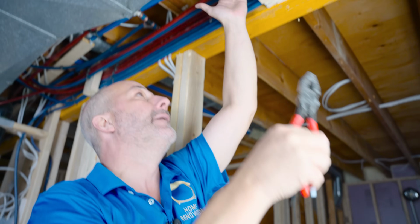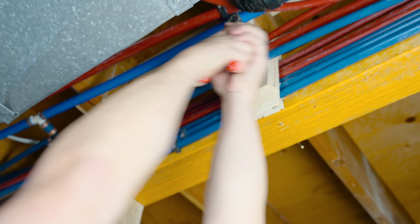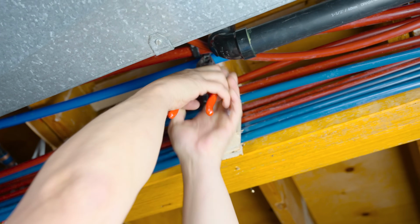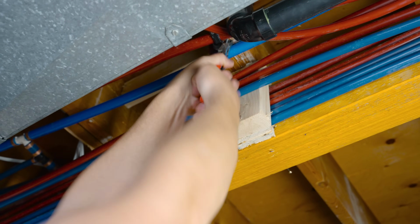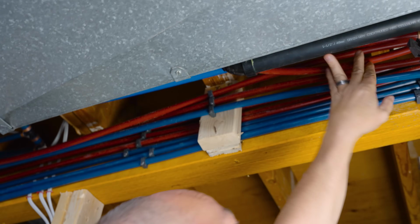what we're going to do is release these clamps that are designed to hold the water line in place. They are really in there. Okay. Whew. And number 2.